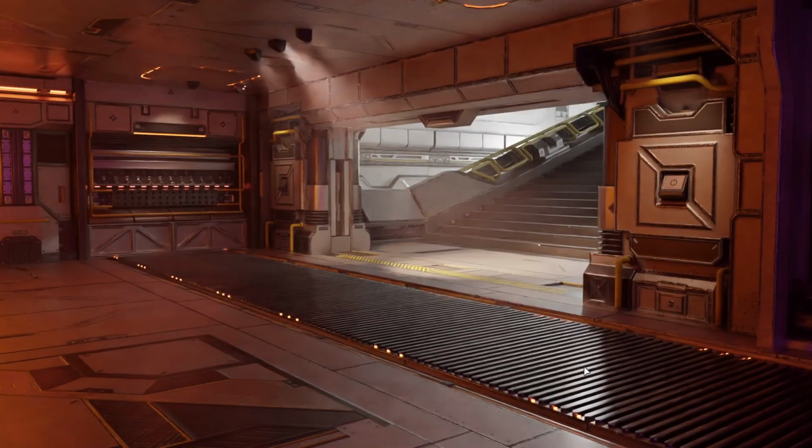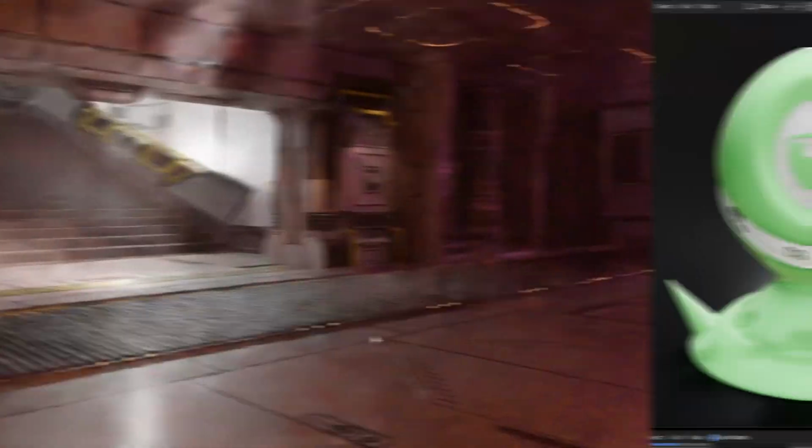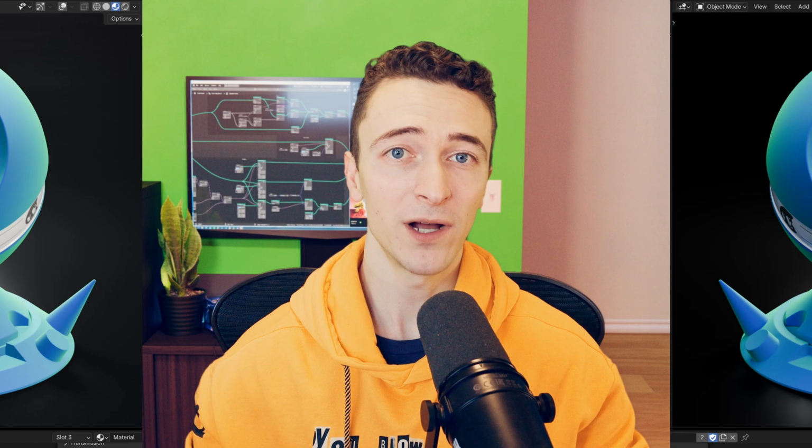But when I really want my materials to look their best, I always use Cycles. This is especially true of anything that uses subsurface scattering, refraction, emission, sheen, or complex lighting, and really anything besides the basics. So if you want your materials to stand out, don't be too cheap on those render times.